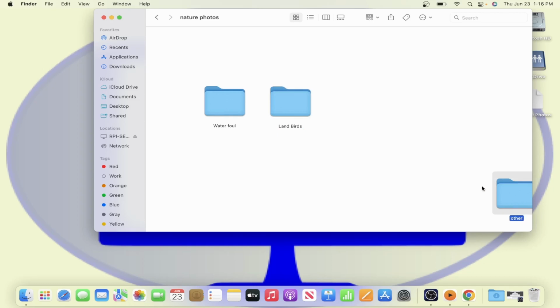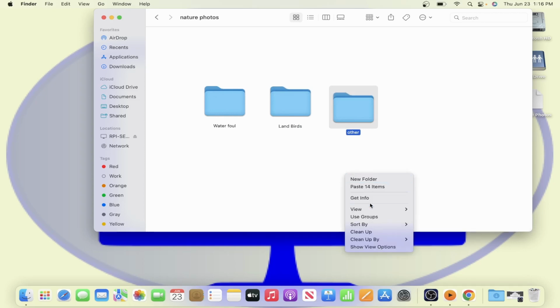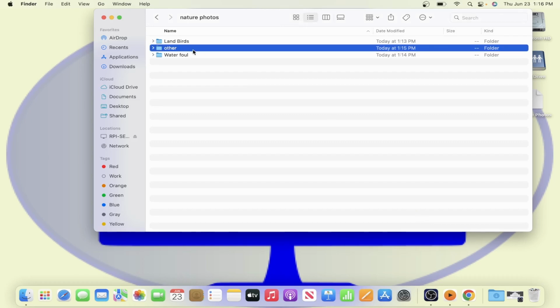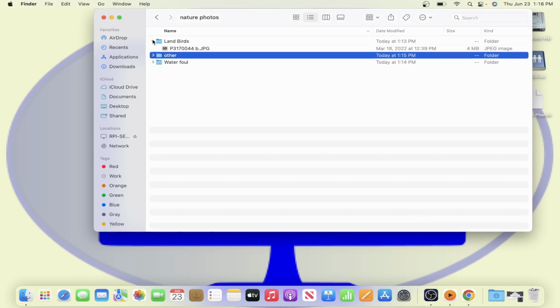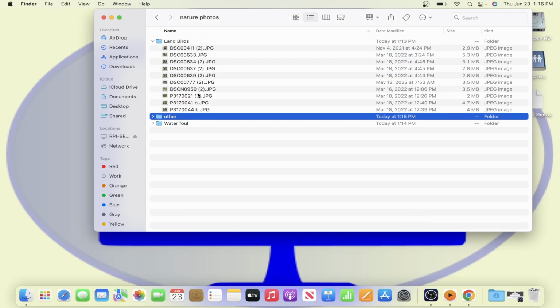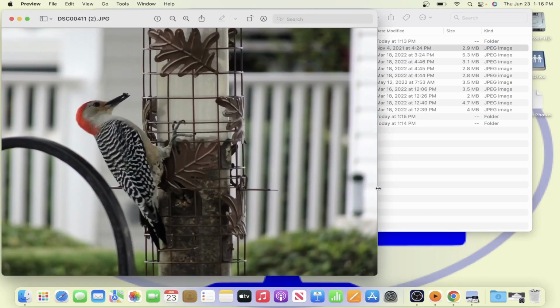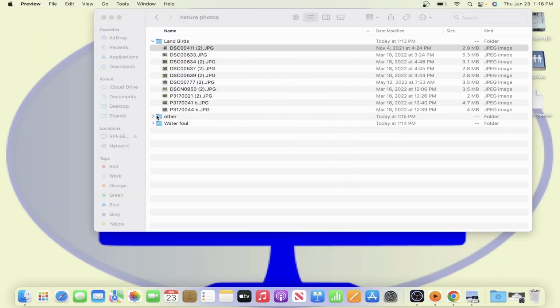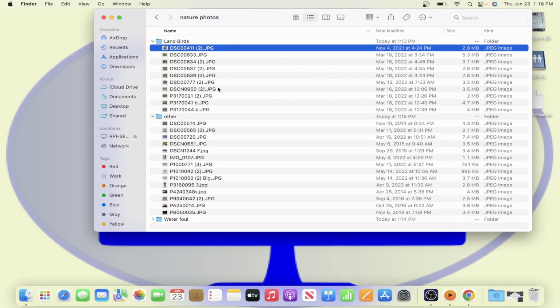Now, we could also two-finger tap on here and go to View and show them as a list. Now when we open them, here's all our birds, land birds, other, and waterfowl.